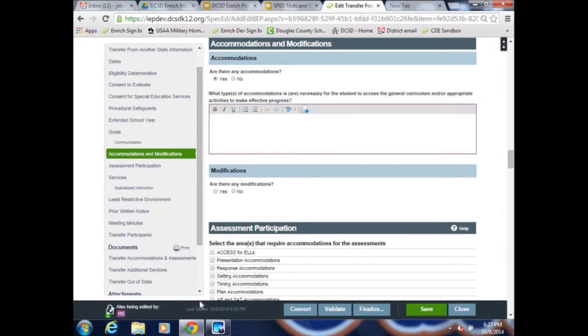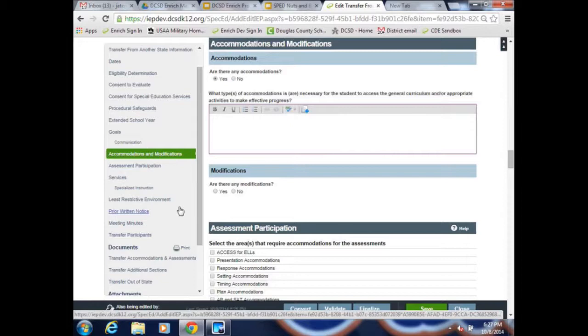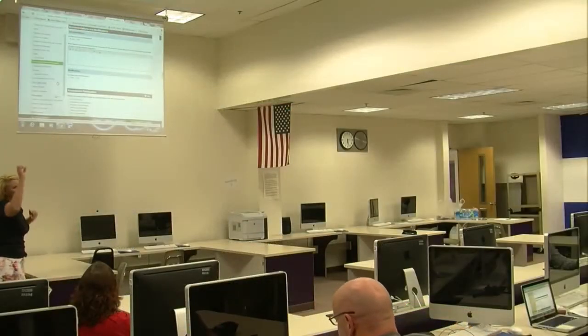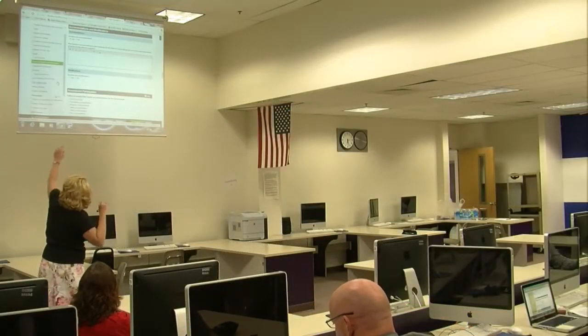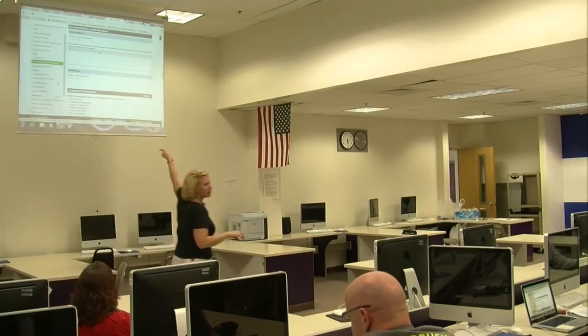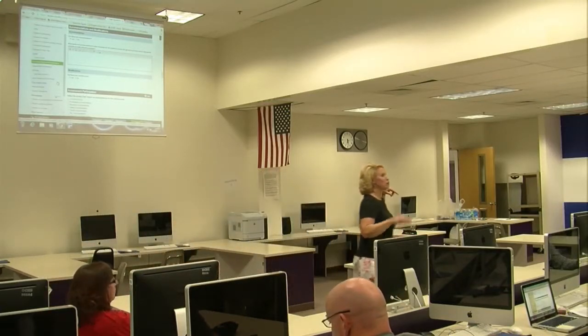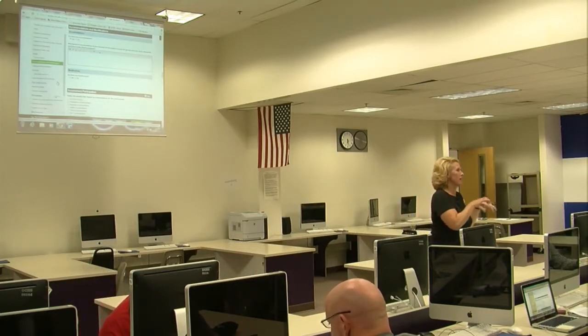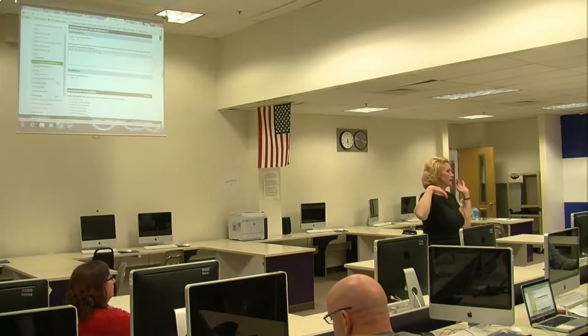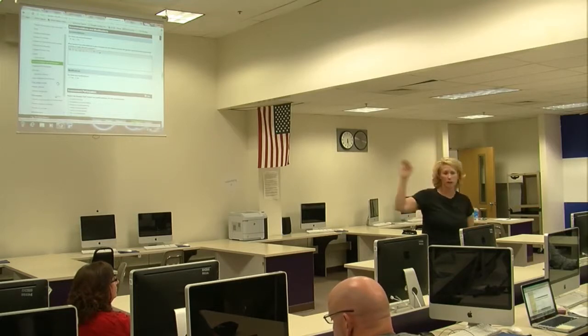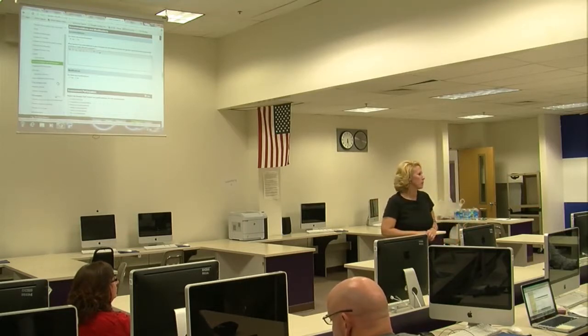Oh, my screen doesn't show it. I don't know if you can see it. It's not showing it because I've got a PC and I'm projecting. But right next to it, it's almost on the edge of it. You'll see it on yours. But right on the left navigation screen, her little icon is on that area. And do you see how it's highlighted? Her box is highlighted. That means she's typing in that box. I can't type in the same box at the same time she is. I could type in any other box at the same time she's typing in that box. You just can't type in the same box. That's why it highlights it for you and tells you that somebody else is in there with you.